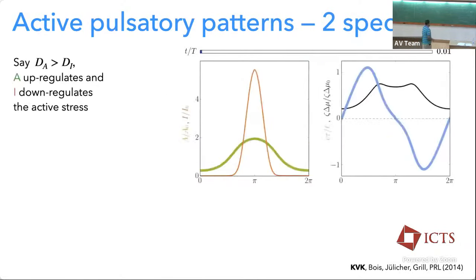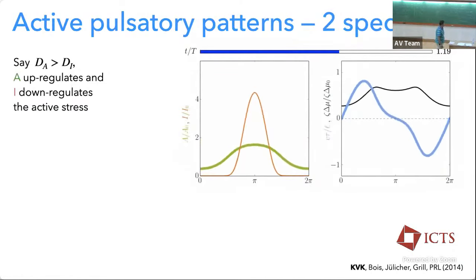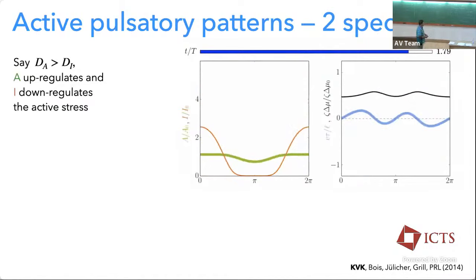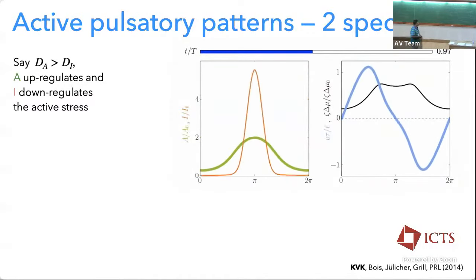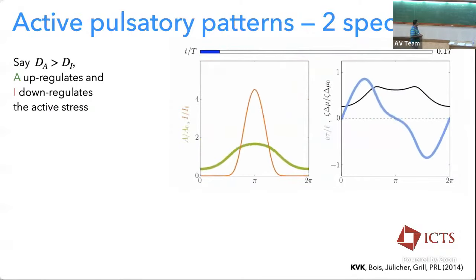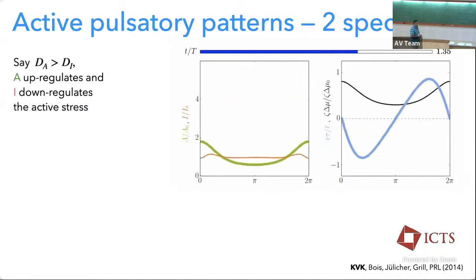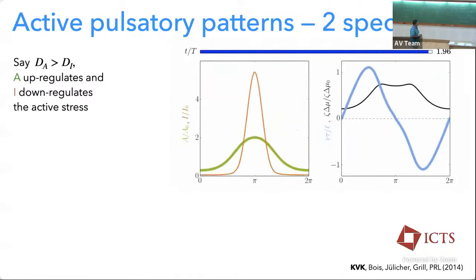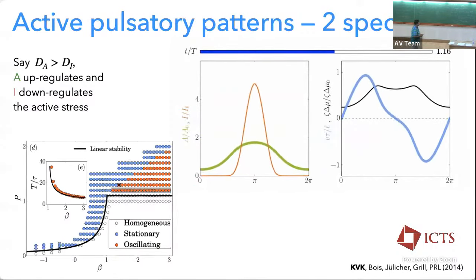Okay. So in fact, you can look at a numerical simulation. It's very similar to the code that we set up in the tutorial yesterday, but with just one small modification for the active velocity. And you'll get an instability where the homogeneous state is unstable, and what you get is a pulsating pattern, and that never dies down. So you can simulate this as long as you want, and it never goes down.